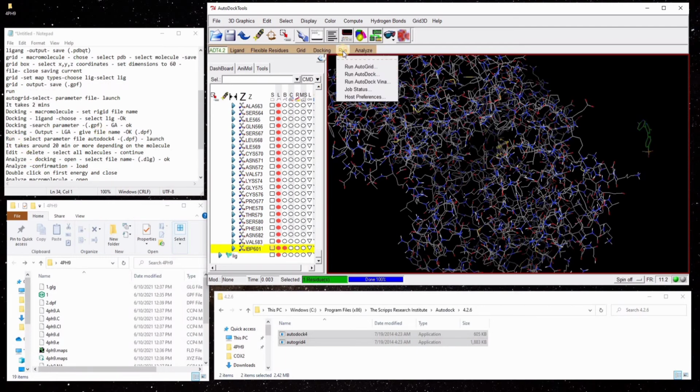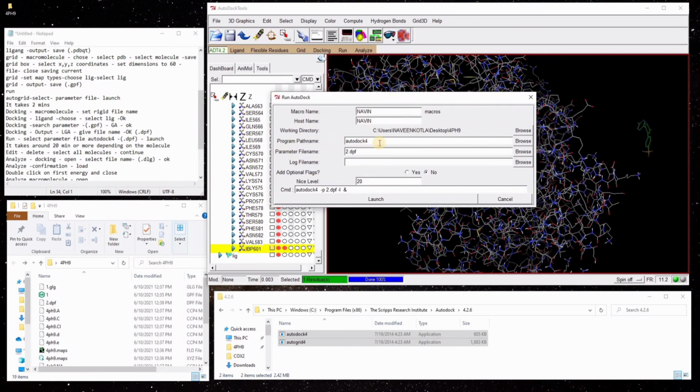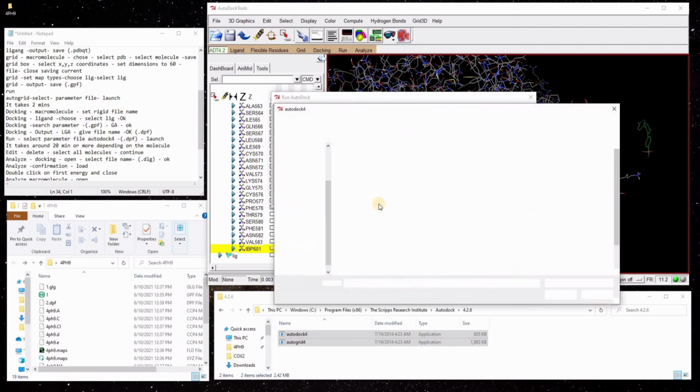Then last step, Run. Run AutoDock. Then it will open up this pop-up. Select the parameter, program pathname as autodock4. So this is just a name, not an address bar.